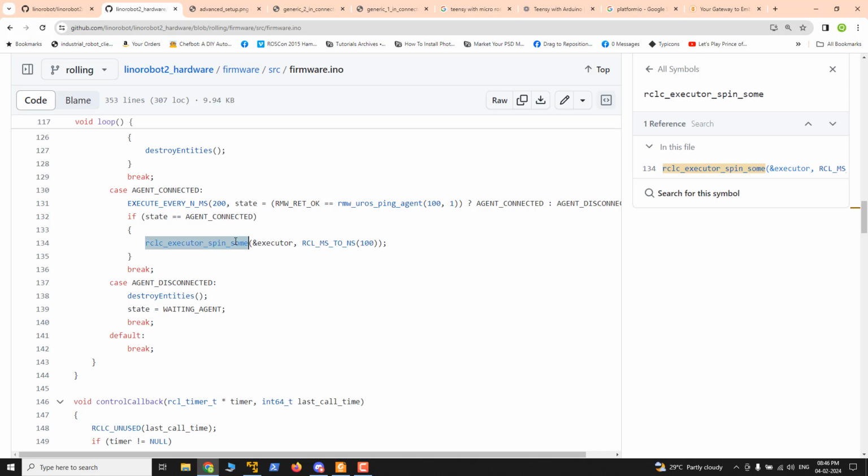Spinning in ROS 2 means it will be waiting for the publisher and subscriber, and all those things.